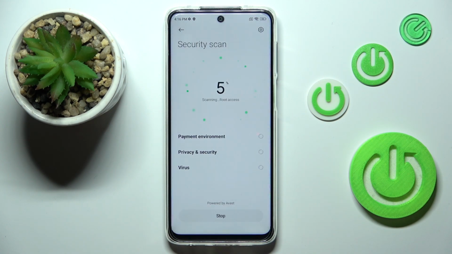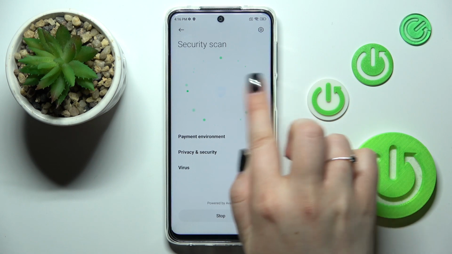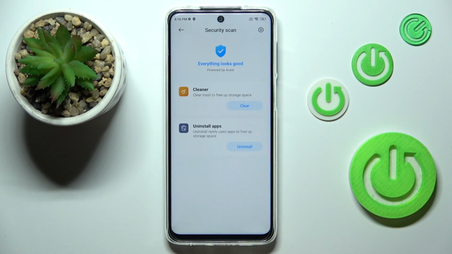Of course, again, you will have to agree to the privacy policy. And your device will simply scan itself. Whenever you enter this section, it will scan itself in order to find any kind of viruses, any kind of malware, and thanks to this, it will simply check if your device is protected. As you can see, in my case, everything looks good, but if for some reason in your device there will be some kind of viruses or even any kind of problems, then your device will simply list them here and you will be able to get rid of them.